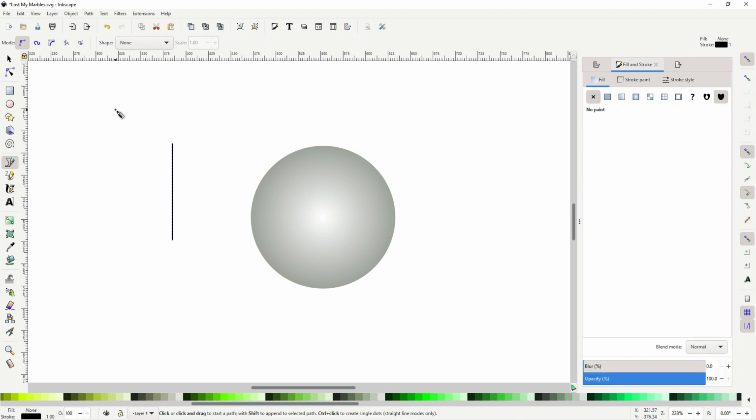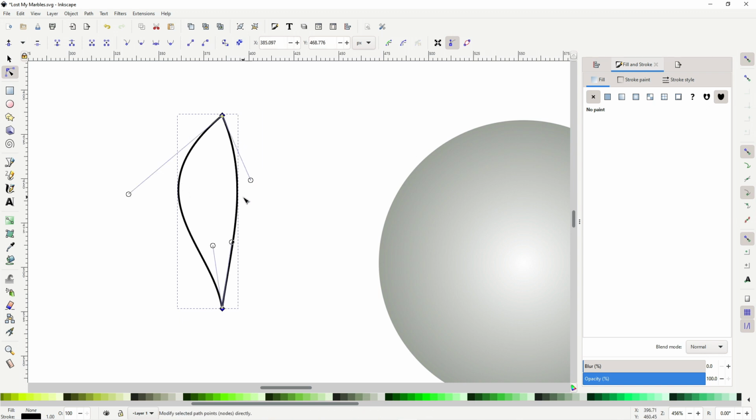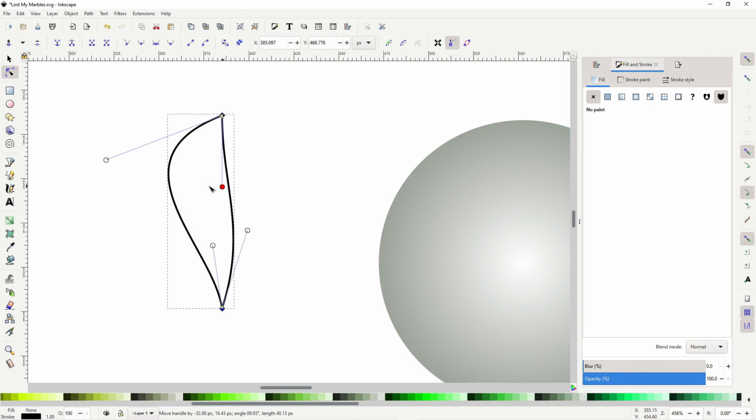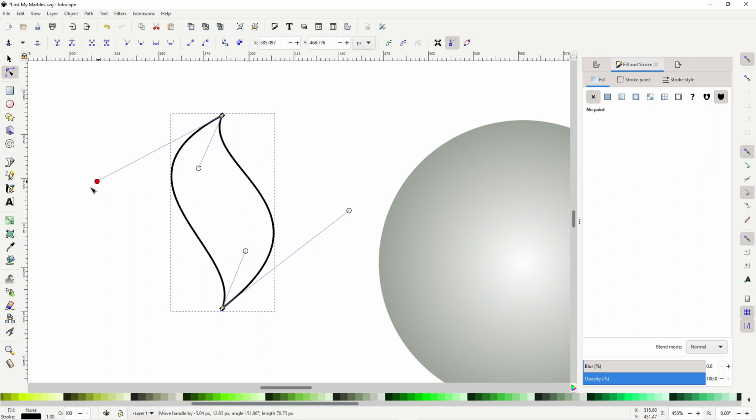Now let's make it actually swervy. Go to the Nodes tool and let's zoom in a bit. I'm gonna change this to something I like, a swirly thing. Just need to change it to like an S swirl. Let's make an S swirl. Okay. I want this to be thicker, so I want to make it more dimensional. I think this is good.